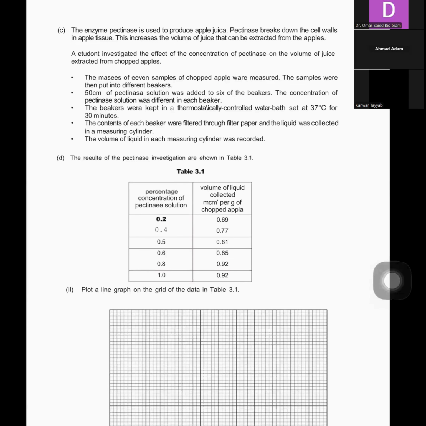First of all, I will move fast. This is on the left side, X or Y axis? X, this one, Y axis. So you draw your axes, and so on. You write here the percentage concentration of solution. Have I given you a unit? No unit is given, but here a unit is given. So you write here the title and you write here the unit.